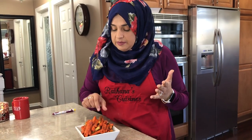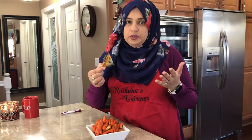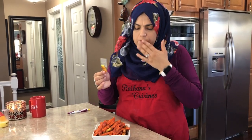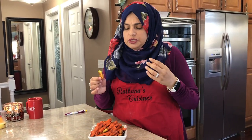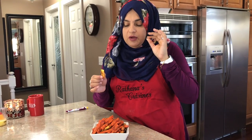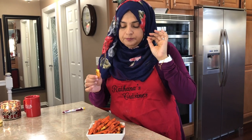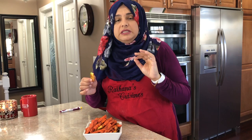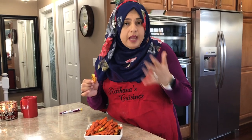So let me give this a taste test. I want to try the cucumber because I love cucumbers. So crunchy. And for me, it has just the right amount of cayenne or chili powder in there. But for most of the people that eat very spicy, add more if you like.